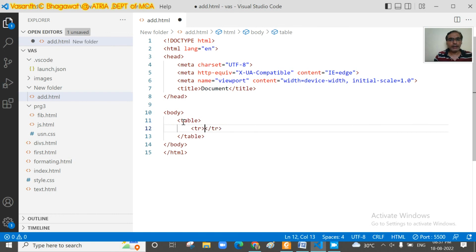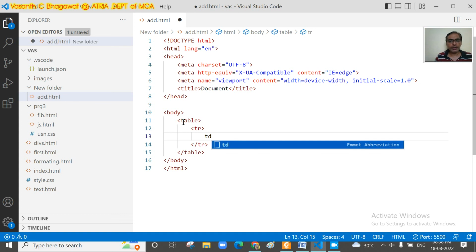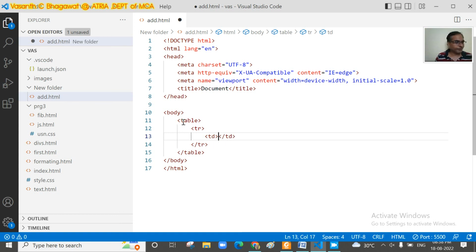and you know that in table you will be having table row. So you have got table row, then you have got table description. Table row and table description.